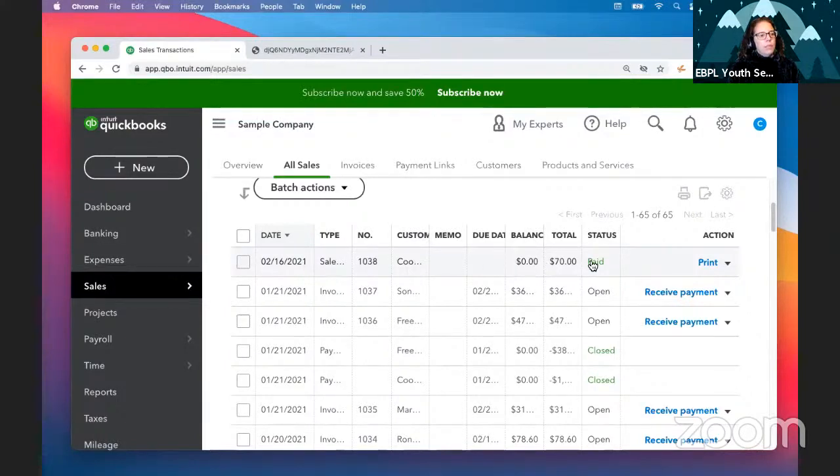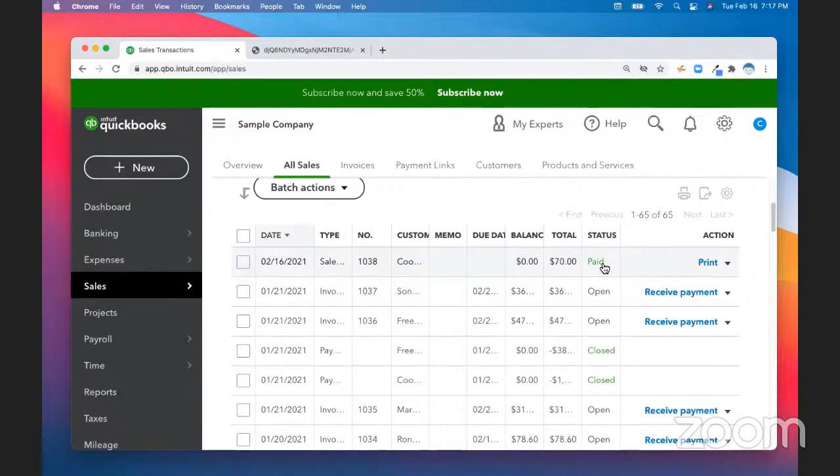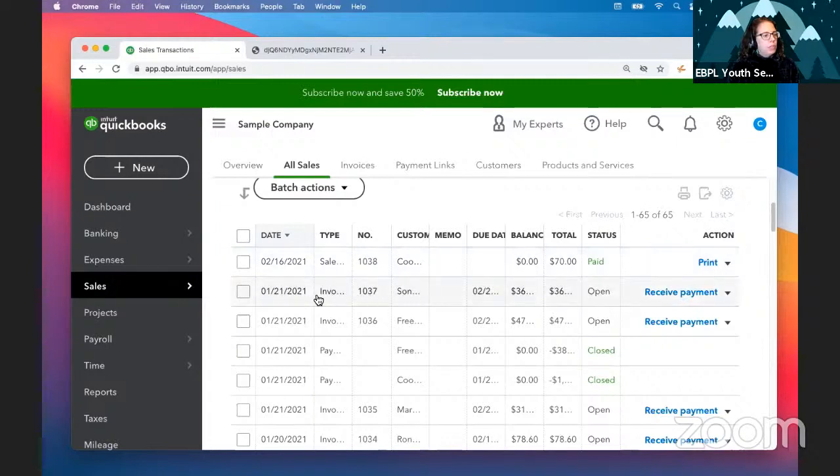And one of the things that's different from the invoice, anybody notice what is different from the invoice? It's been paid, right? Exactly. Thank you. It's been paid. Well, with the invoice, you're going to see here some invoices are open, so we have not received the payment. So this is paid. As soon as you create the sales receipt, it's assumed that it's paid. So that's the definition of sales receipt. It's already paid.